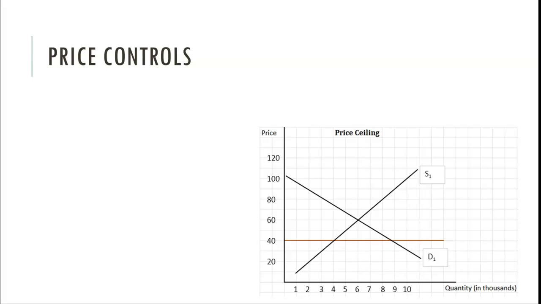Sometimes governments do not like what's happening in markets. They don't care that equilibriums are efficient, and they may say that a market equilibrium is unfair. Prices are too high or prices are too low. Somebody's being harmed in this. And so governments will often step in and they will institute price controls.